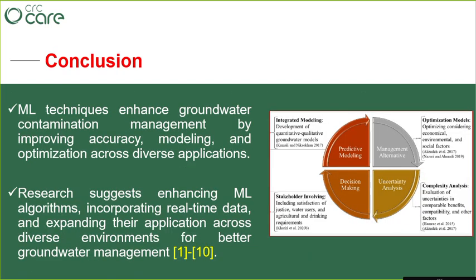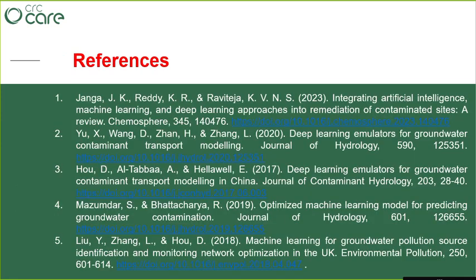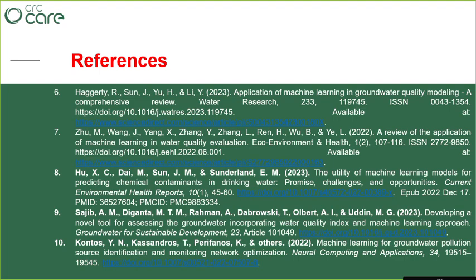Then coming to the conclusion, machine learning techniques enhance groundwater contamination management by improving accuracy, modeling and optimization across diverse applications. Research suggests enhancing machine learning algorithms, incorporating real-time data and expanding their application across diverse environments for better groundwater management. So these are the references I have used for my research in GSER. These are the 10 closely related literature review papers.